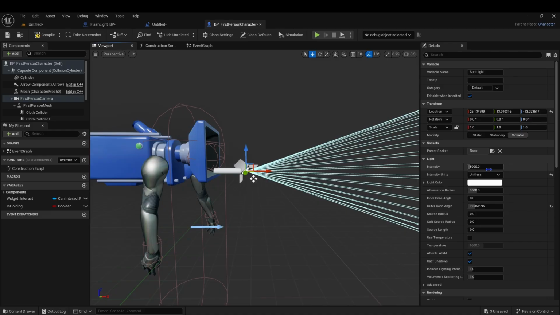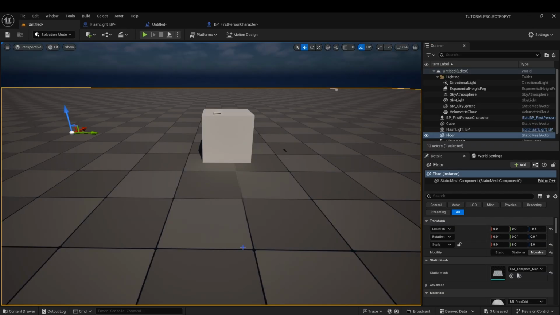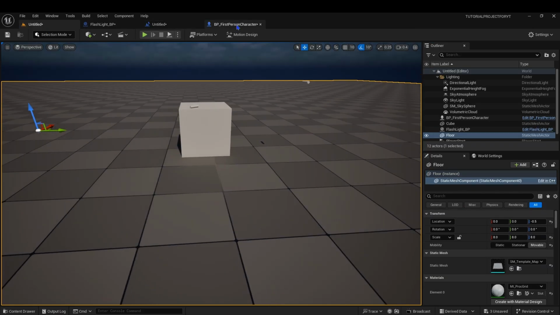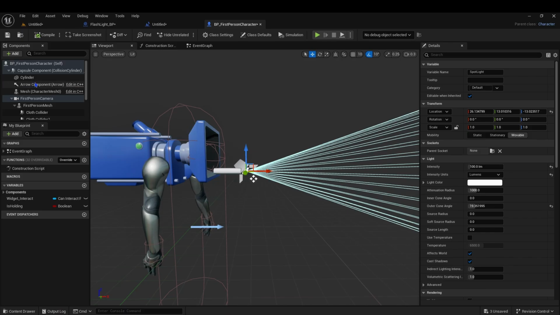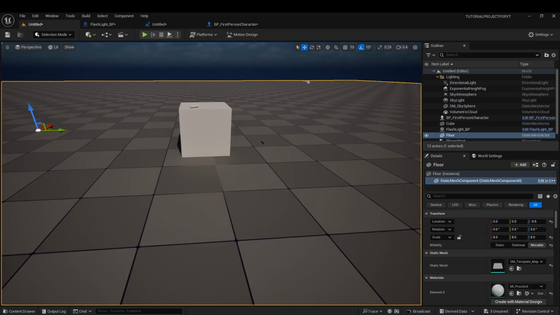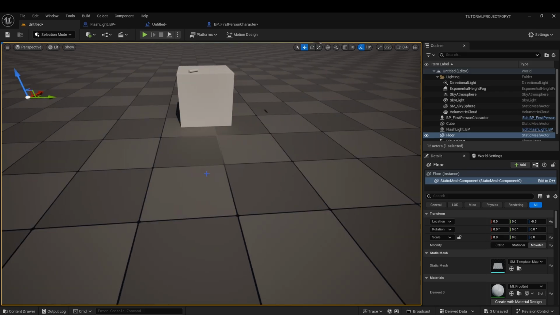Then we want to increase the brightness of our light. So let's set this to something like 100. And we want it to be attached to, let's have a look, the spotlight is going to go on our cylinder so it moves wherever our thing moves.